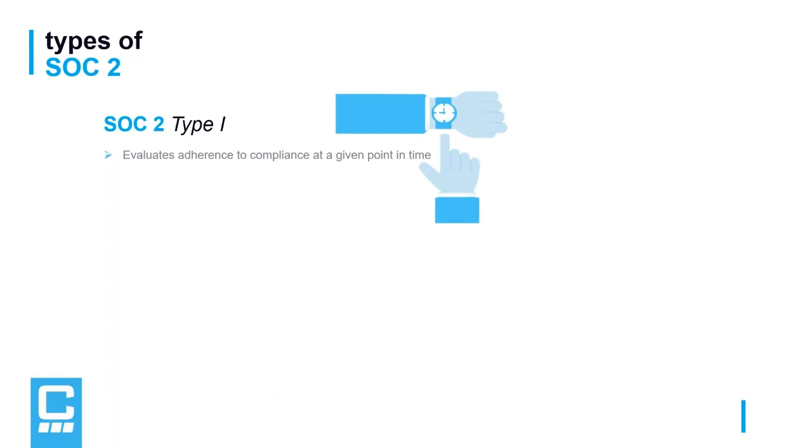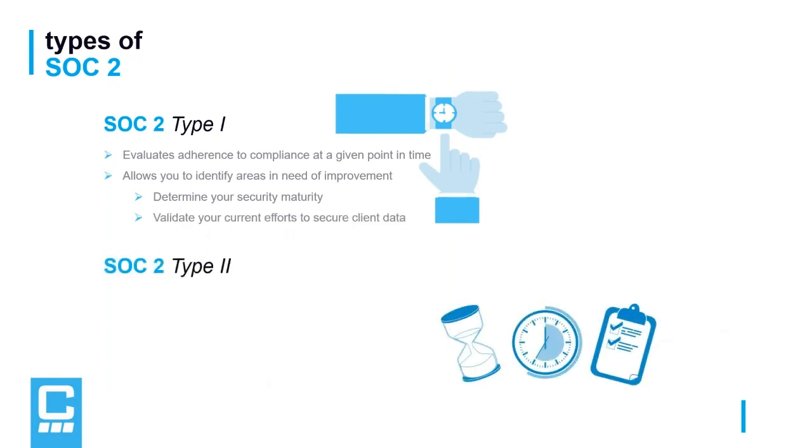It is a point-in-time reference that somebody can come and say, hey, I followed all these controls as of that time. Somebody said as of February 9th, all these things were followed from the last point in time that they've done. So SOC 2 Type 1 is one point in time, one frame of reference, and it really is there to say, hey, where do we need to improve, determine what your maturity level is overall, and then validate what your current efforts have been to date. So it's a great way of entering into the SOC 2 arena.